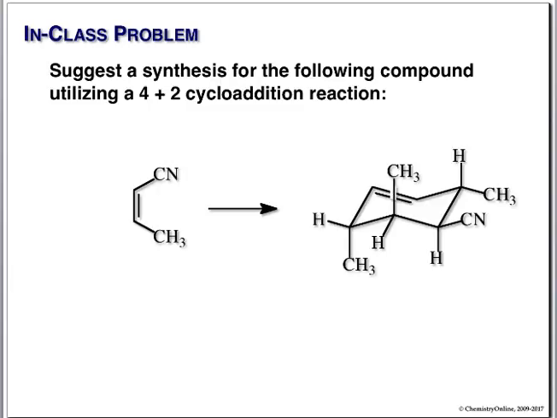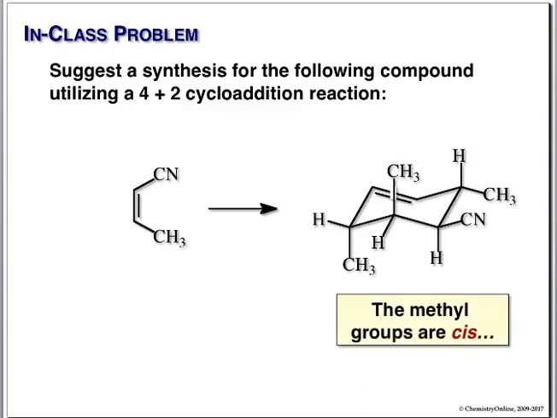All right, let's look at what's left. We're dealing with 1, 2, 3, 4 carbons, and we have methyl groups on carbons 1 and 4 relative to each other. So we need to identify their stereochemistry too, right? This guy is pointing down, it's axial. This is also pointing down, it's equatorial. They're both pointing down, therefore they're cis.